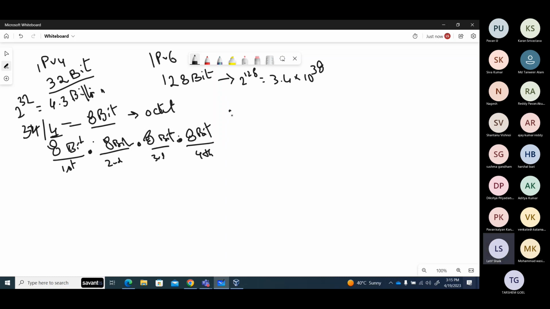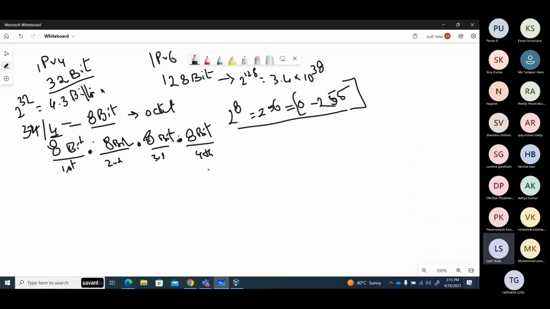So you take 2 to the power of 8, it is 256, so 0 to 255. Each octet is any number from 0 to 255, not more than 255, not even 256.